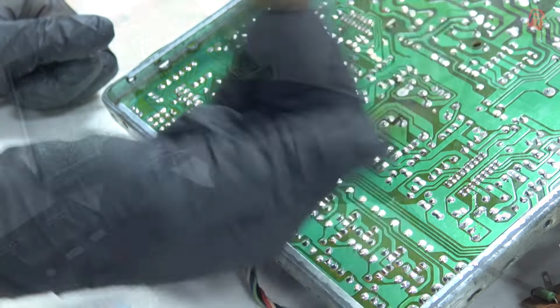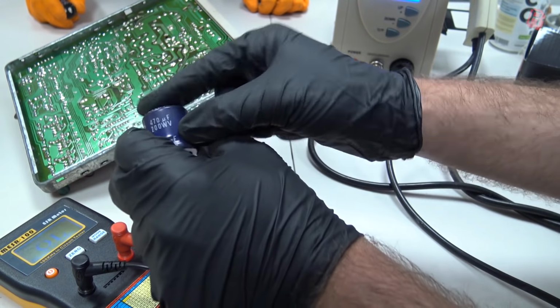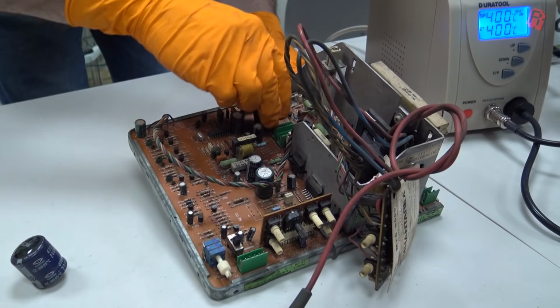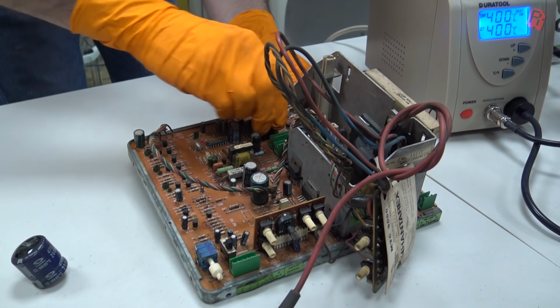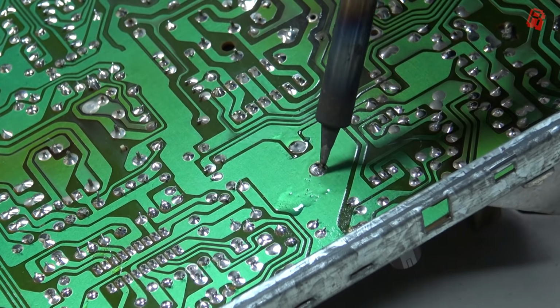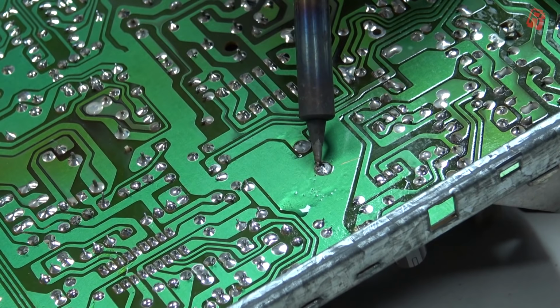Was our big 200 watt capacitor bulging underneath that plastic hat? No, it wasn't. But we swapped it out anyway simply because we had a new one in the toolbox, and keeping your caps good on these monitors really does help the picture. If your picture is washed out or just not quite right, it's normally time for a recap to freshen up the image, so a new one went in, but we were under no illusion that this was our root cause.